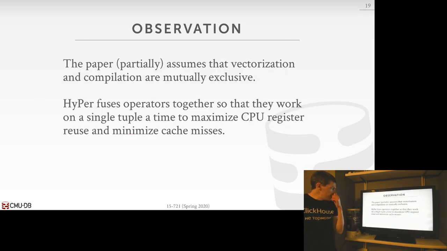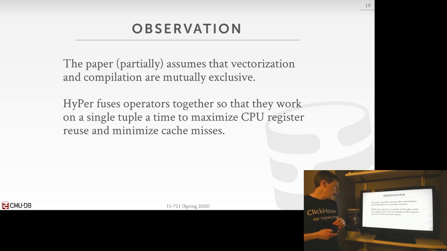All right, so the next thing I want to talk about, though, is that this paper made this big assumption, somewhat, until you get to the very end. They make this assumption that vectorization and compilation are mutually exclusive. So if I'm going to build a database system, I either go vectorization or go compilation, and I can't have the two together. There's a little blurb, though, at the end that says, oh, well, you could combine them together. Peloton, Carnegie Mellon's old database system, does actually do this, but they claim that the engineering overhead of trying to do this is actually quite significant.